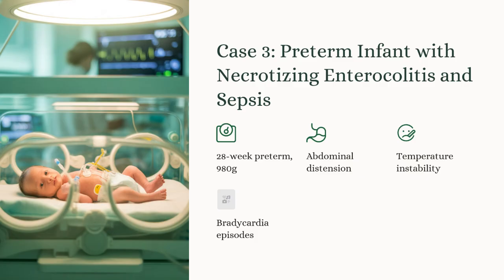Welcome to the next battlefield: a 28-week preemie, 980 grams. Suddenly, the belly's distended, the baby's cold, bradycardic, and feeds are being thrown up. Your mind should scream NEC. This is a gut emergency. Every hour counts. But here's the twist: NEC rarely travels alone. Look deeper. Get the labs. Get the X-ray. Prepare for a two-front war: sepsis and gut necrosis. Let's break down this baby's numbers next, and they're not pretty.